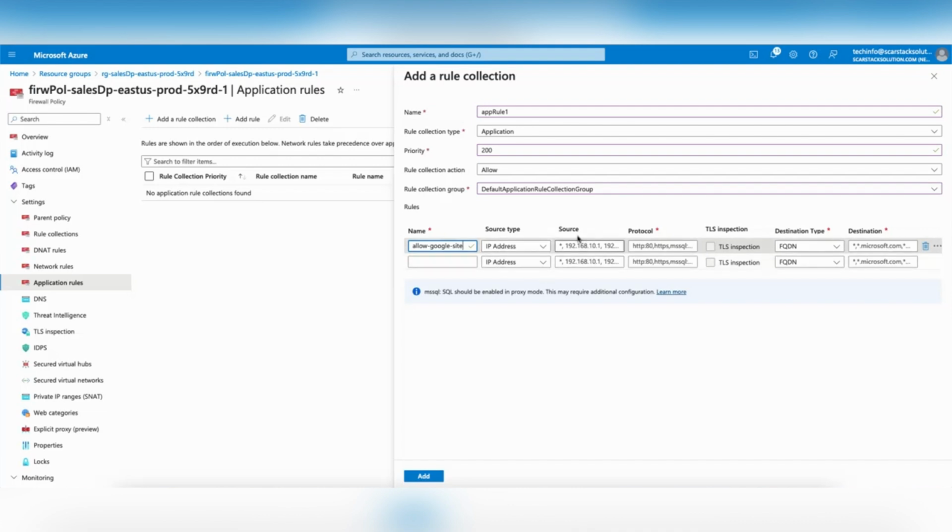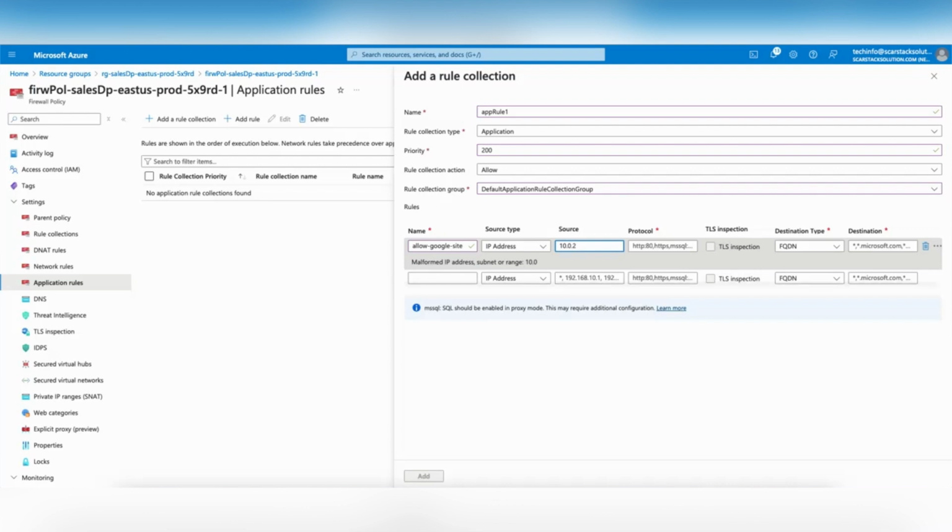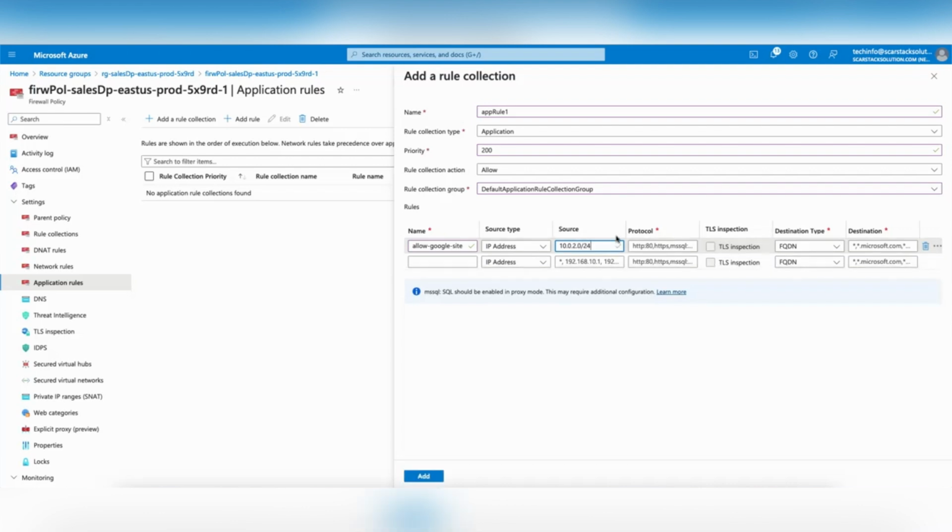And then we're going to connect the source here as our subnet. This is the subnet associated with our firewall's virtual network. So I'm going to put in those details, 10.0.2.0/24. And so that is the source IP address range.